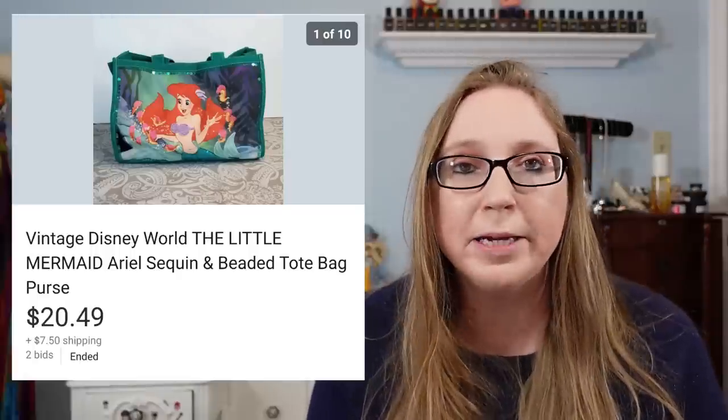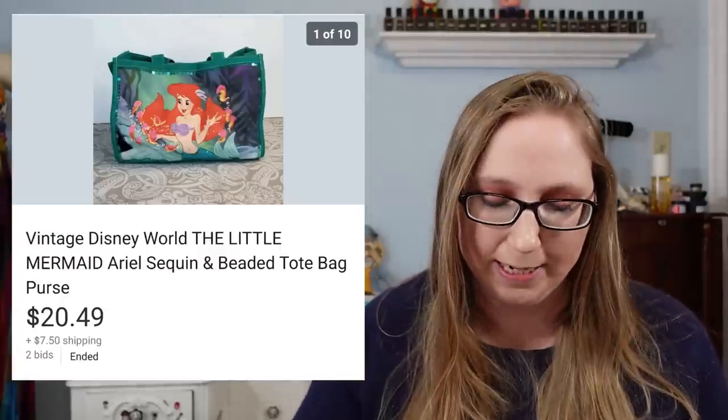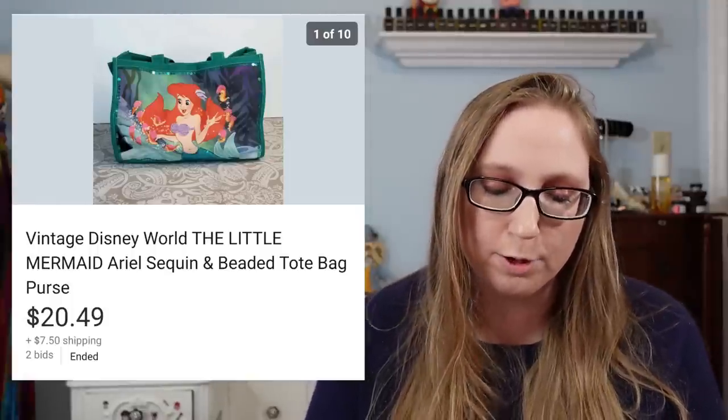The last thing for this cha-ching was a Little Mermaid Ariel tote. The Lush shower gel was also a GSP item, and this Little Mermaid tote was another GSP item. That sold for $20.49 and I got it at a yard sale for about a dollar. The person who purchased it sent me a picture — they were so happy, and you could see in the background that they definitely collected Little Mermaid stuff. That's another reason to make sure you're accepting GSP customers — where they live, they might not be able to get what you have for sale, so you could potentially be losing out on customers.